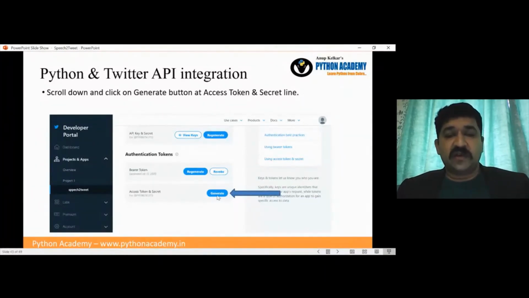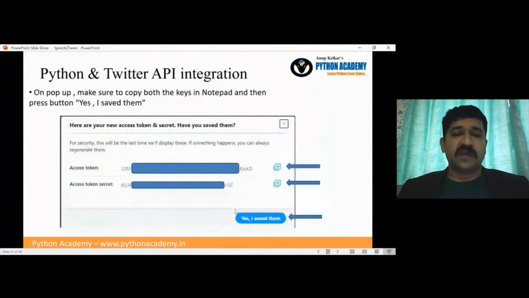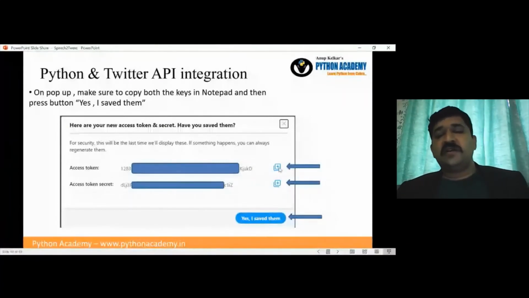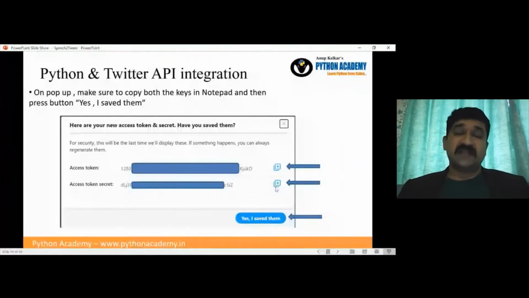You just click on generate. It will generate two more keys for you. Again, I cannot share that, but you can utilize your own keys and don't share them with anyone, as I said, because they are important. Do remember this: once you close, you cannot have it again. You have to regenerate again and again. To avoid that, you just click on this, copy paste this into notepad, click on this, copy paste this into notepad in the same sequence. So what you have right now in your notepad are four keys, starting from the previous two and then these next two, that is access token and access token secret.